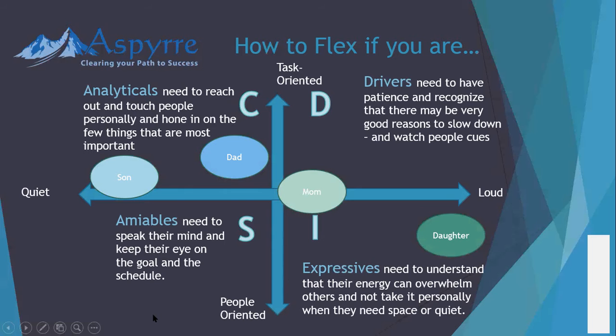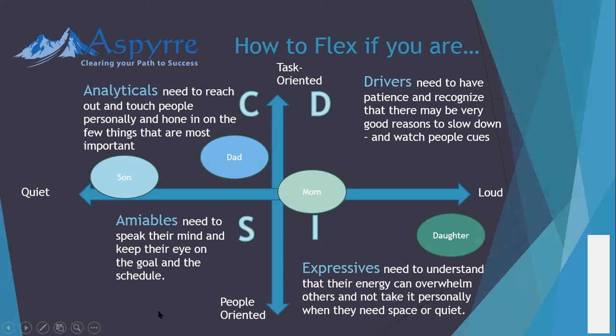Amiables need to understand that it's good for people to be happy, but if everyone's happy and nothing's getting done, then the company's not going to be very profitable. So drivers are very useful because they can see very clearly what needs to be done, and drivers are Amiables' actual best ally because they can help Amiables know what the most important things are to get done. Analyticals are great for Amiables because not only do they get things done, but they make sure everything's high quality, and expressives can get people really motivated and excited.